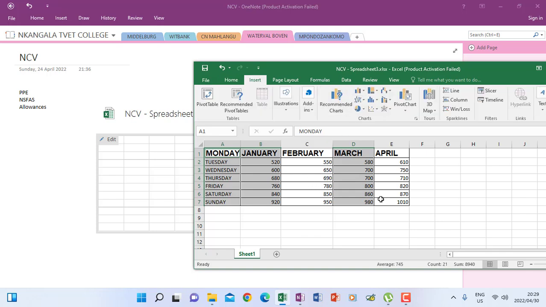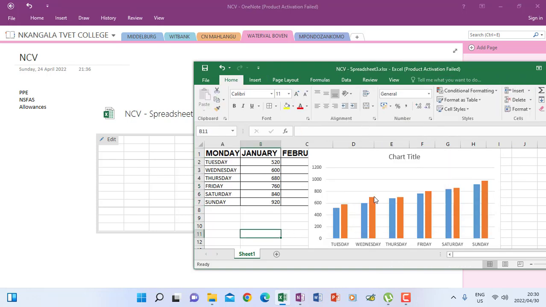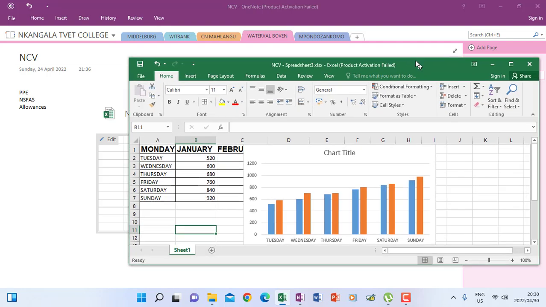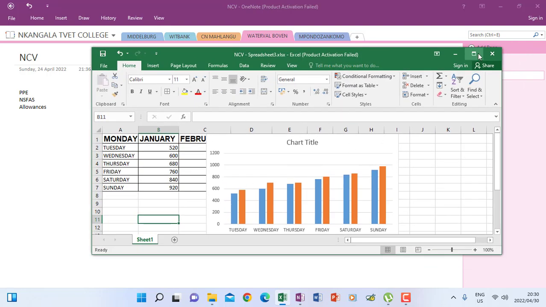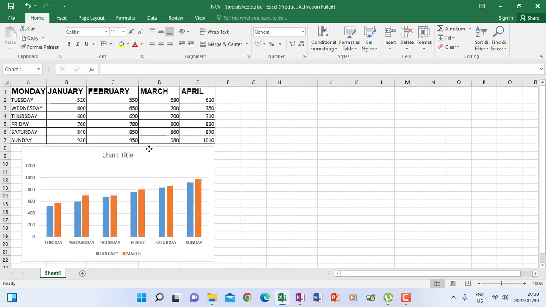If you don't know or you're still struggling on Excel, you need to watch the tutorials that I've created for Excel. But here I want to show you how to take what is on Excel and put it on your notebook. All right, so now I'm inserting a column graph. When I choose column graph, you see that the graph comes there. Okay, I'm still on my spreadsheet, I'm still on my Excel. So I can put my graph below my spreadsheet.